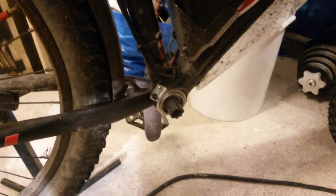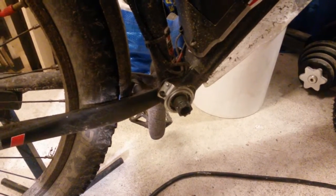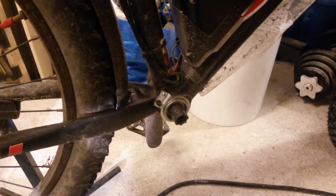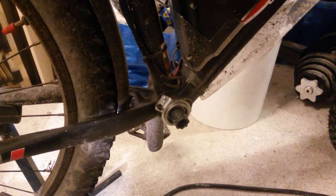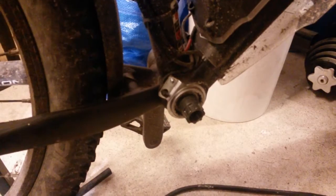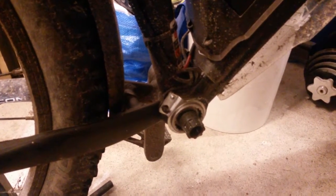Okay, since the bike is working fine, nothing to report in terms of issues or problems. So instead I decided to do a little bit of maintenance, and the first thing I did, I removed the crankset and checked if the bottom bracket is still in place, and it is.